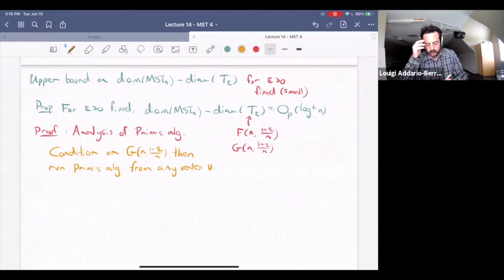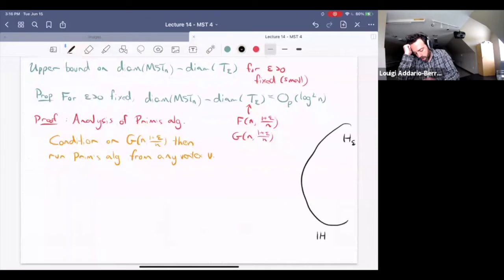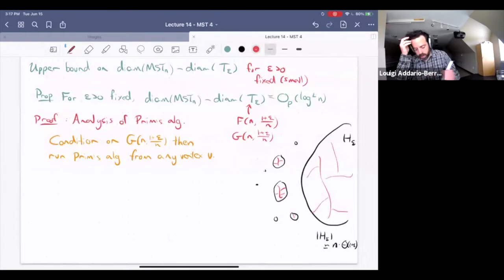The picture to have in mind, now that we're sitting in this supercritical random graph, is that the largest component, which we called H epsilon, occupies a large macroscopic section of the graph. We think the size of H epsilon should be roughly n times theta of 1 plus epsilon, so some potentially small but constant proportion of the graph. The other components are all quite small pieces, just some dust hanging out over here. And sitting inside of these there are minimum spanning trees, the forest F on each of these. This is the schematic picture of the graph at this point.